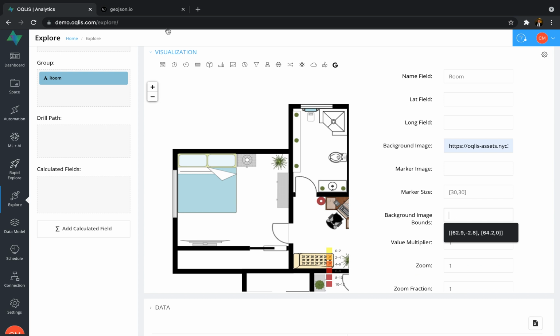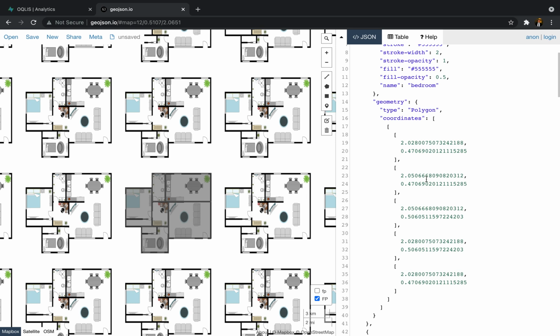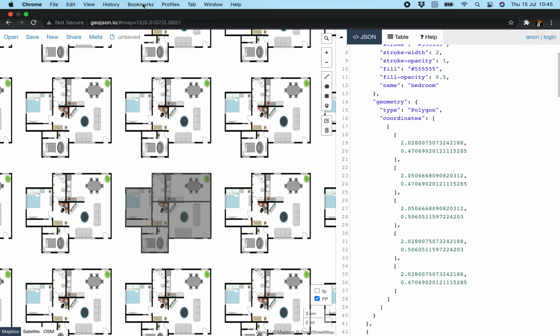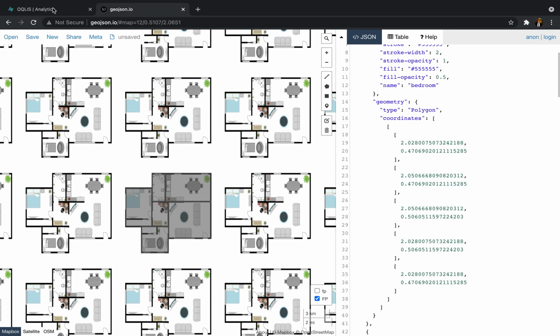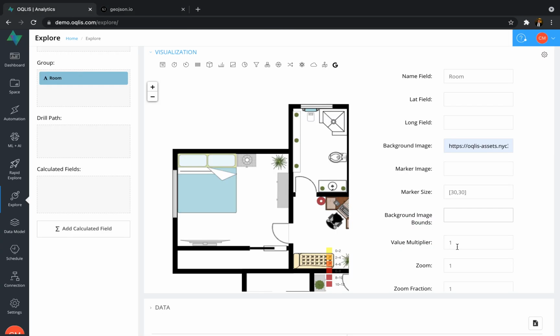A good idea here would be to look at the coordinates that your chart is using. Roughly it's about 2 and 0.5, so I'm going to use 2 and 0 for my Choropleth, just to scale it down a little bit.